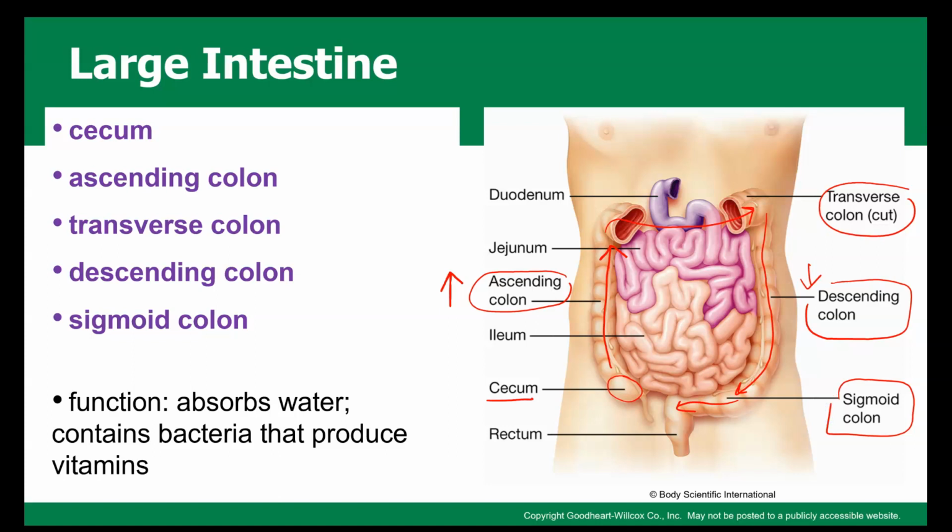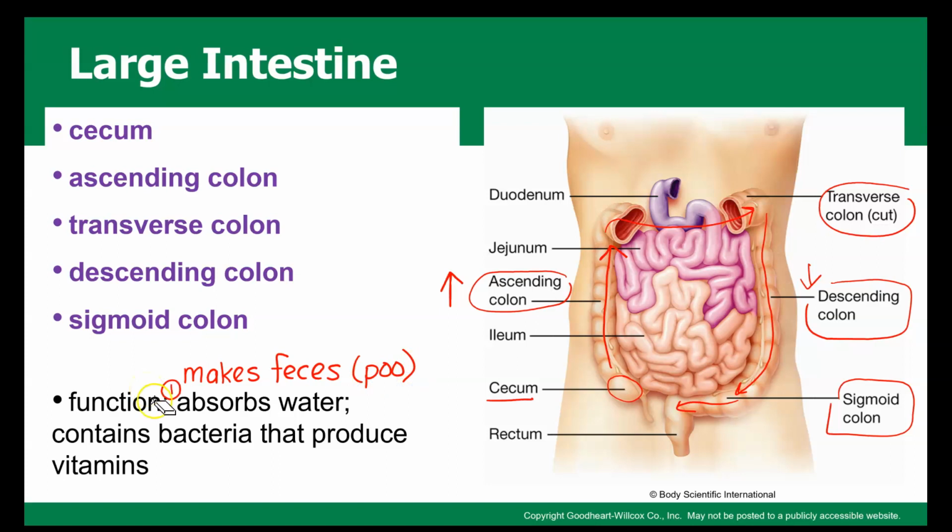So what happens in the large intestine? What happens in the colon? At this point, basically all the nutrients that the small intestine wanted have been taken out, and whatever material is left over moves into the large intestine. The large intestine performs the final modifications to make feces. And feces is poop.